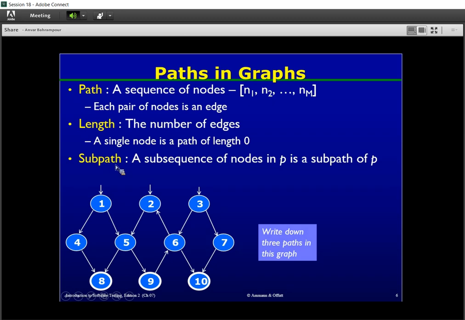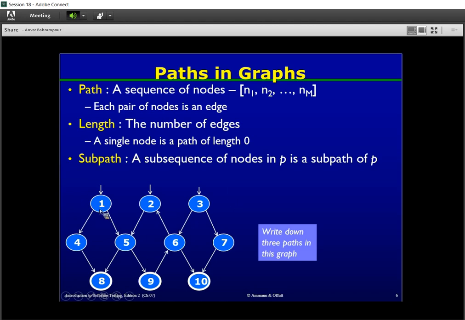A subpath is defined by a subsequence of nodes from this path. I think it's clear for you.